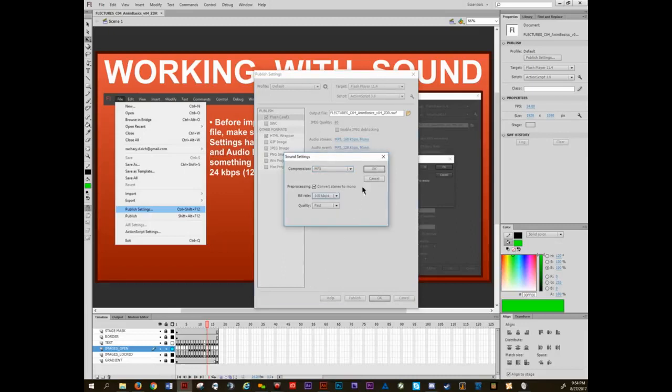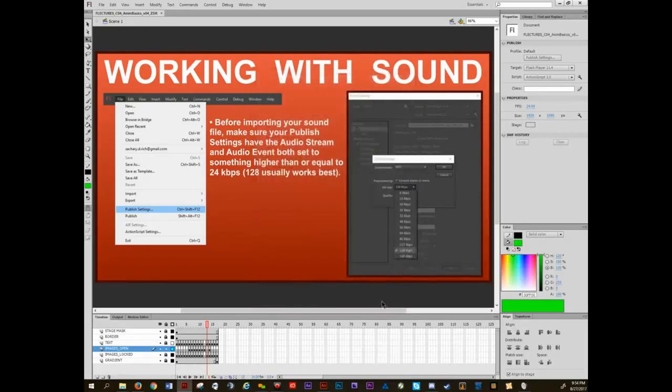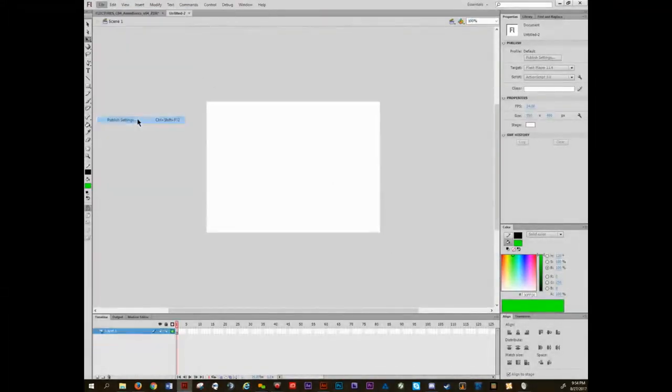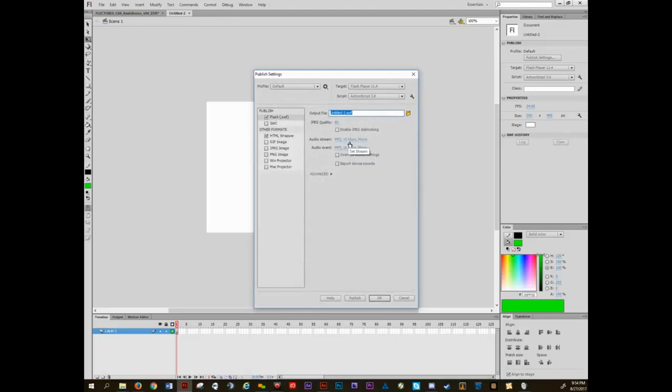The reason why is that by default, whenever you start a new Flash file, which I'll start right now just to show you, the publish settings for that Flash file default to 16 kilobytes per second. That's a problem. We're animating at 24 frames per second. If the sound is going slower than the animation, then over the course of this animation, our sound will slowly start to desync from the actual animation whenever we export this as a SWF. And that sucks. For you Flash animators that have run into that problem, this is what causes it.